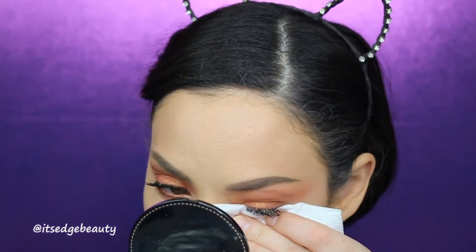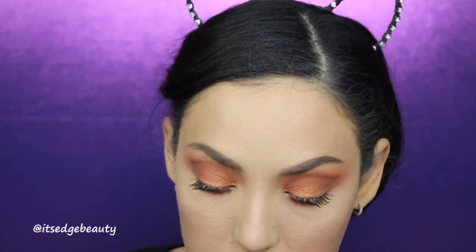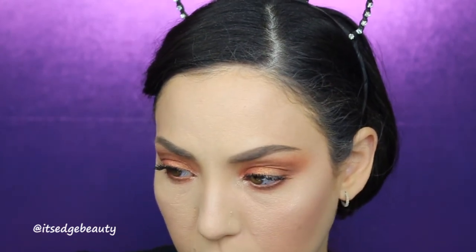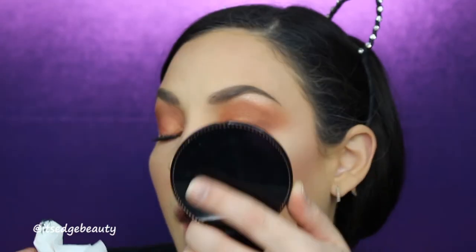Eyeliner. Oh, do you see it? Oh my god, it's bad. Jesus, did that just flake off the mascara? Ow, ow, do you see it? What is happening? Did that just come off of the wand? Oh my god, it was on my eyelash, look at it. It was from my eyelash, it just clumped on there. I don't know, that was a mess. I think it looks a total mess. So that was rough. I don't like that mascara at all.